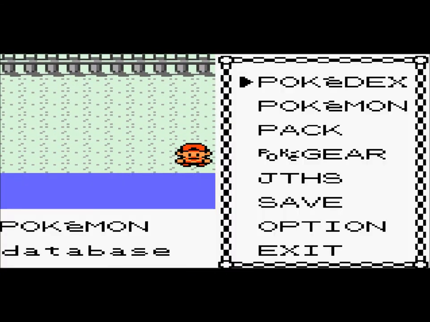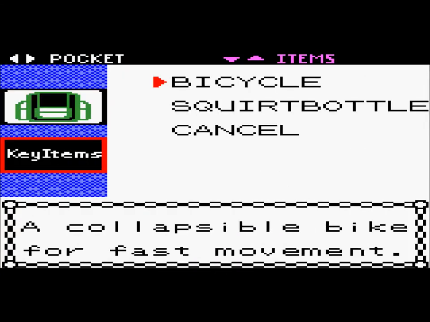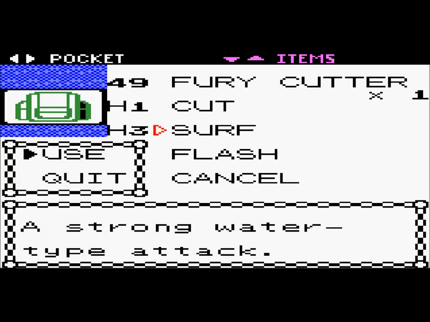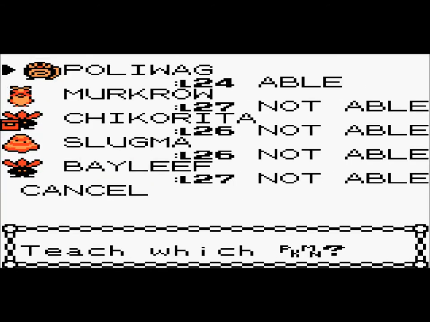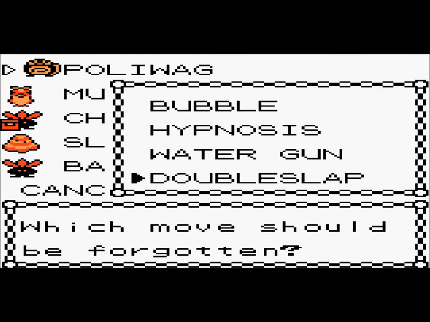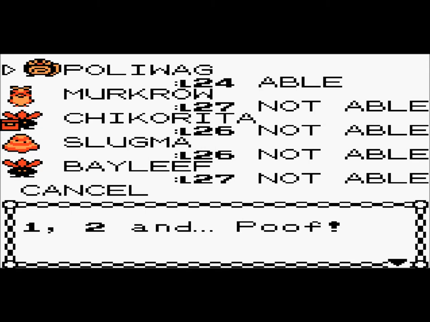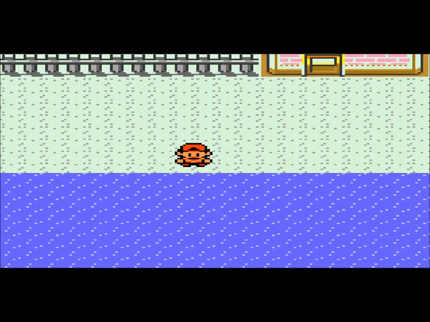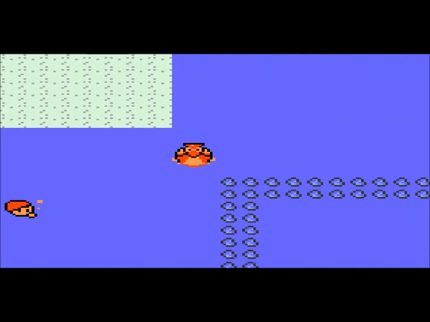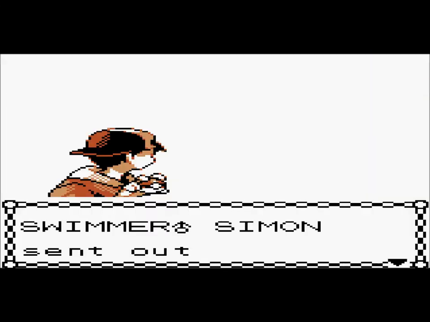So, now all I got to do is teach this Poliwag Surf, and I better go fast, because my stepper is going to be ready in exactly 7 minutes. So, Poliwag: Surf, Hypnosis, Water Gun, Double Slap, get rid of Bubble, because I don't really think that's it. Anyways, Surf away! Okay, yeah, you actually have to go down here. Alright, we'll just start battling freaks.